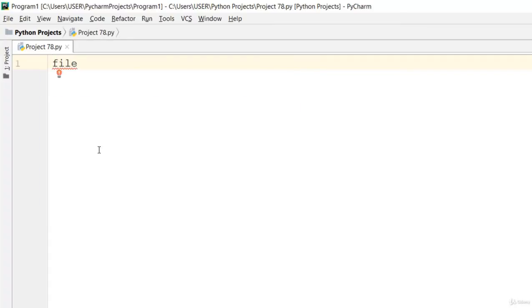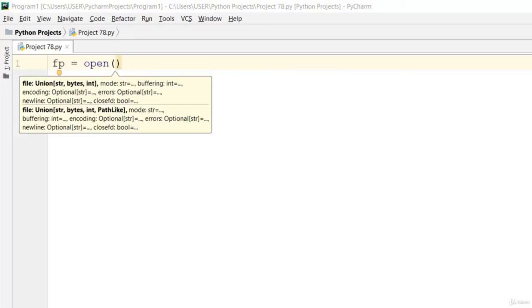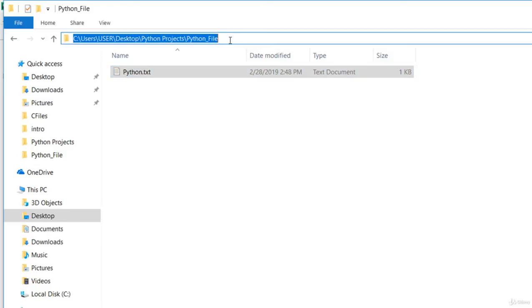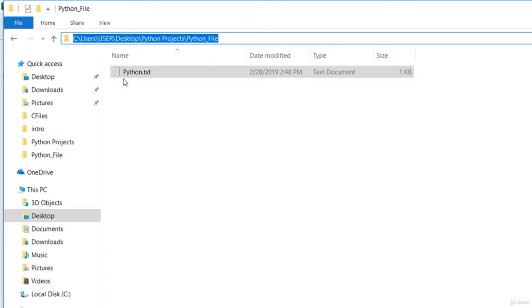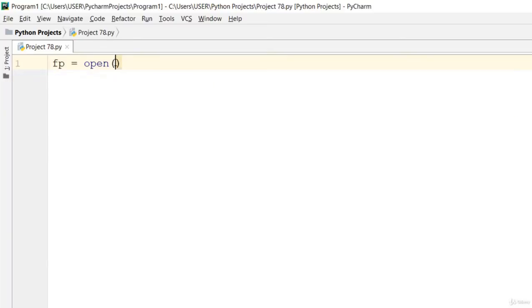We have a file, let's call it fp, equal to open. Now we have to open a file, so go ahead and copy the path of this file, very important, and then append python.txt, that is the name of this file. Paste that right inside here.